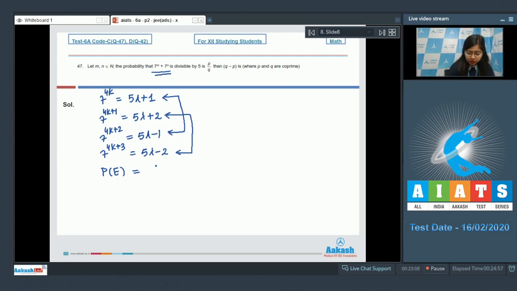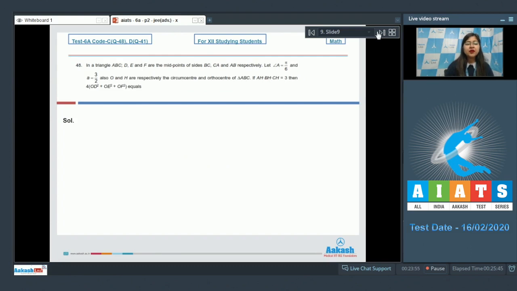selected of any kind. Now, by 4C1 ways, I have selected first number of any kind. So, correspondingly, second number can be obtained according to that, right? If we select this one, then we will select the other number of this form. So, for second number, we have only one way. So, this is the required number of ways divided by total number of ways. From the 4 given numbers, we can select any for both of them. So, required probability is equal to 1 by 4. So, this is equal to P by Q. So, Q minus P is 4 minus 1, that is 3 is our required answer.